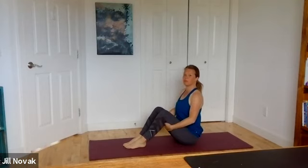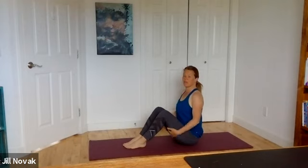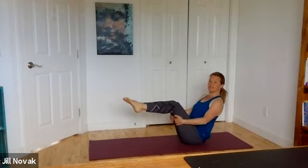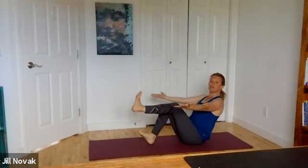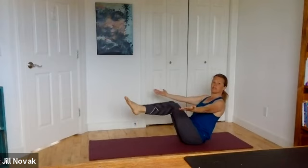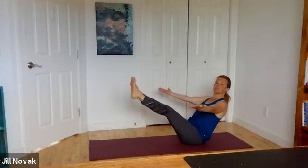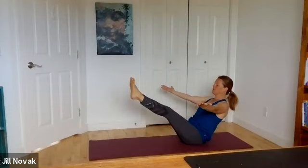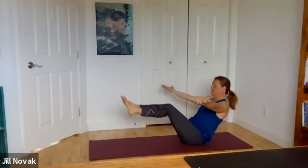All the way back up, sitting tall, lengthening your spine, getting ready for boat pose. Crown of the head to the sky, shoulders drop down your back. Start with hands behind thighs, leaning back and lifting. Choose if you'd like to let go, or just do one heel at a time — you've got many options. If this isn't hard enough, start to straighten your legs. Breathe. And then release down, criss-cross those legs.